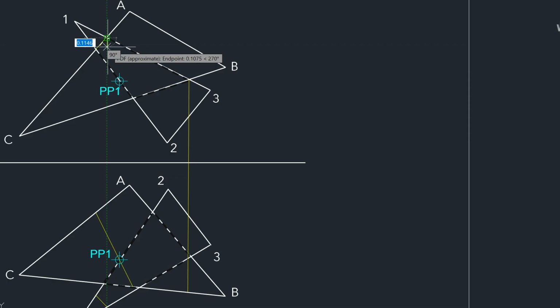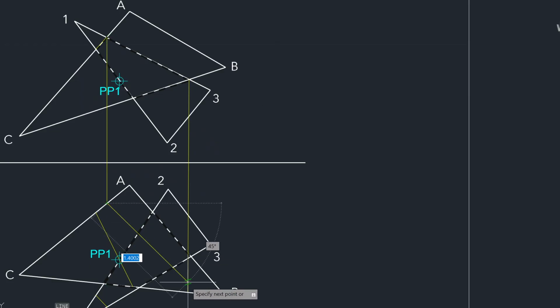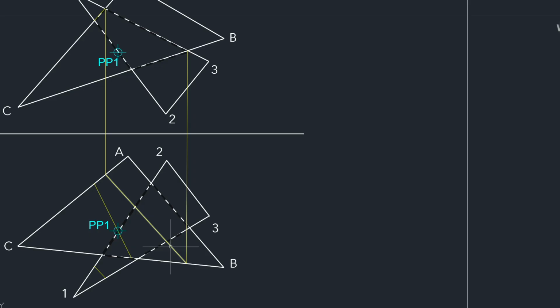This is line AC. Let's project it downwards to line AC. And when we connect it, we get our trace. So again, here is our cutting plane on 1, 3. We brought it down. And we can see it does intersect with 1, 3, no? Which is this. So this one is the piercing point.